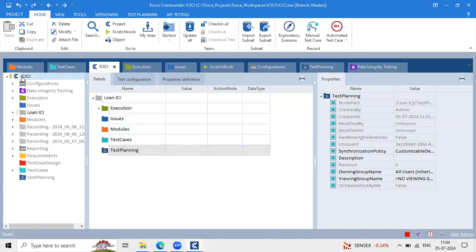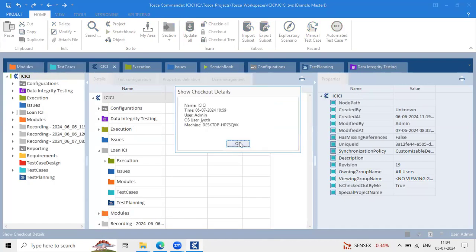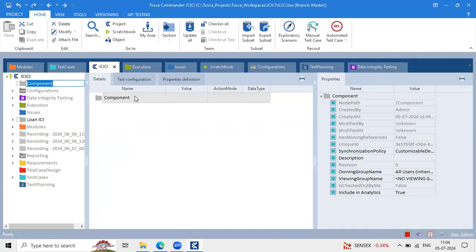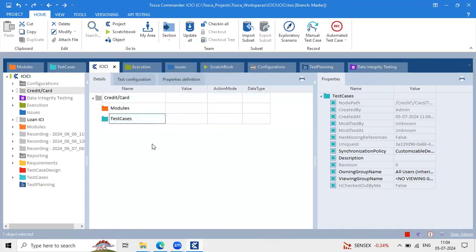If another project is also there inside ICICI, something credit card or debit card related, then for the credit card and debit card sections, they create one component folder. They create one project with the name credit and debit. The people allocated to this project are going to work on this particular project level only. Clear? Yeah, that makes sense.